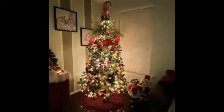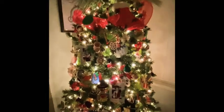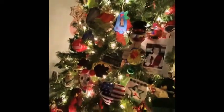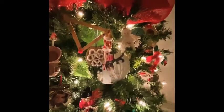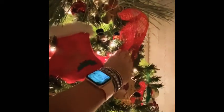Okay, moving right along with the Christmas tree. I have gotten all of the treasures that I am going to put in this tree this year loaded in. And there are a bunch of fabulous and very special and dear pieces in here. Now, I do not have all of my treasures in here. Like I said, every year the tree is different, but I have a lot of them in here, and it's beautiful.